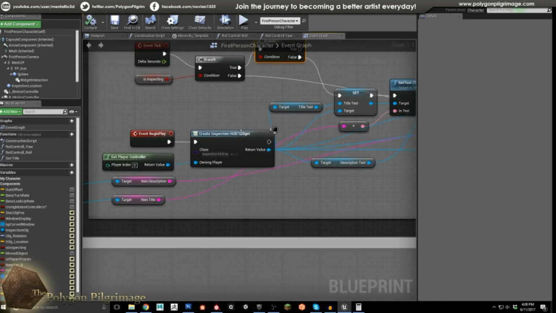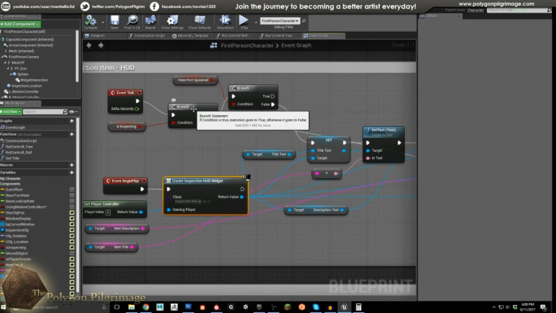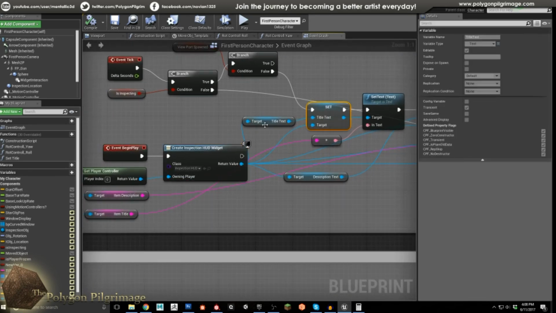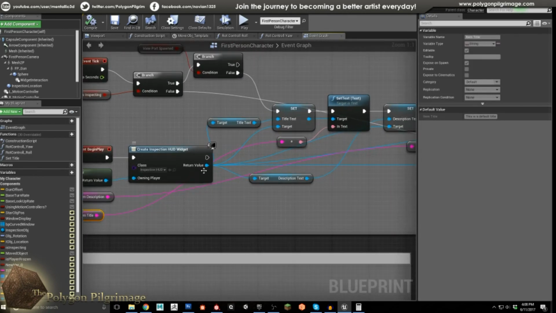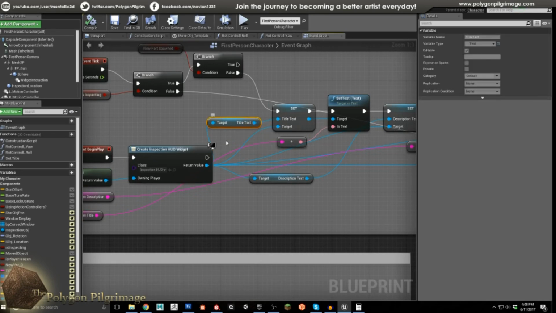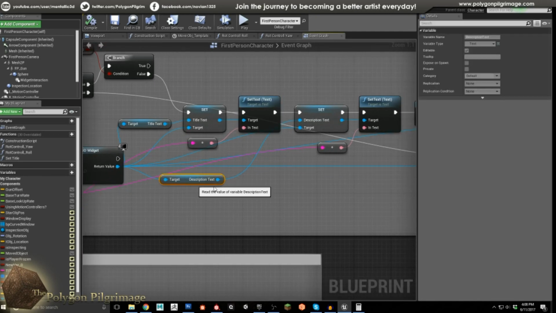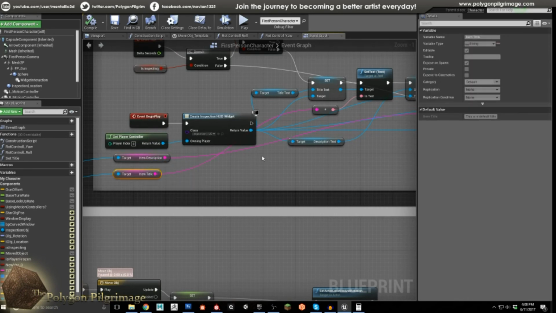And essentially what we're going to do is say at the beginning of the game, as soon as we hit play, we want to create a copy of our HUD widget. And it belongs to the player, so we're going to create it. Now when we say event tick, say go, what we're going to do is look at what is the object that we're looking at. We're going to reach back into it and get its description and title. And essentially we're getting the title text out of the HUD and setting the title text right there. And then we're getting the description out of the HUD and setting the description equal to the description and the title from the object. Makes perfect sense, right?